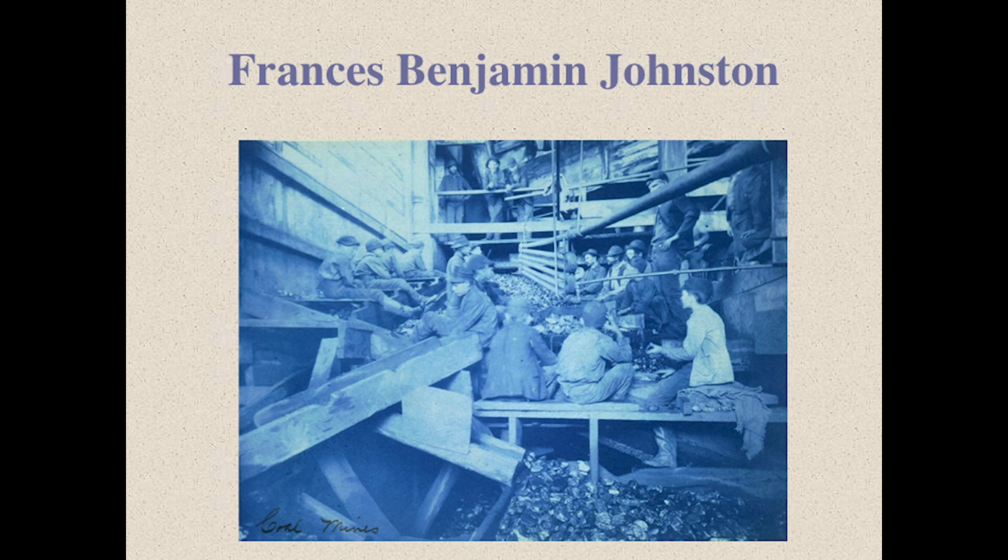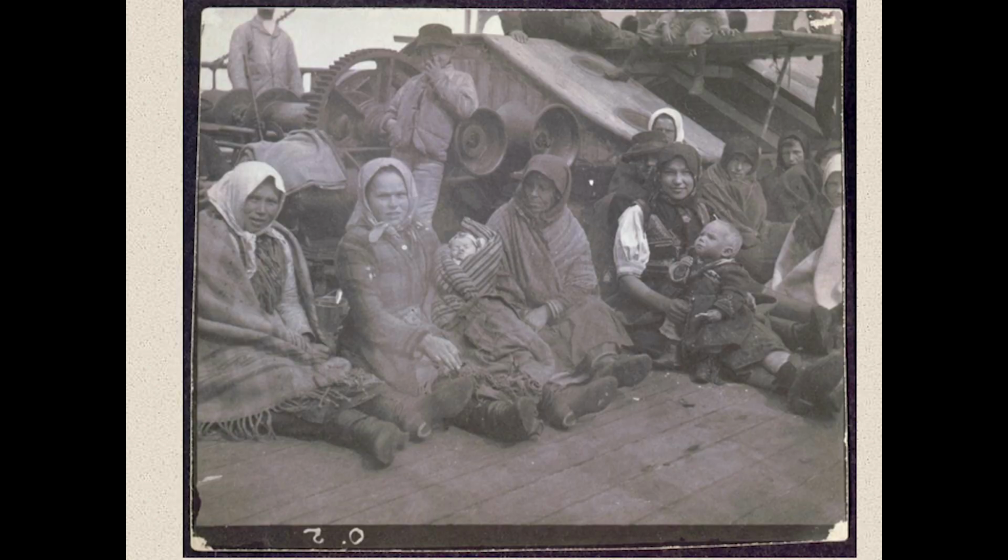So Frances Benjamin Johnston also went to the mines. She went to the Coronor mines in Shenandoah, Pennsylvania. She was commissioned to do that by Demorest magazine, and she photographed using magnesium flash to provide light. So this is an example of that, and according to her records, it took 4 hours to produce 3 negatives to her liking. And then Johnston also visited coal miners in their homes, where she photographed and interviewed them, and produced the article Through the Coal Country with a Camera, and that was published in Demorest magazine, March 1892.